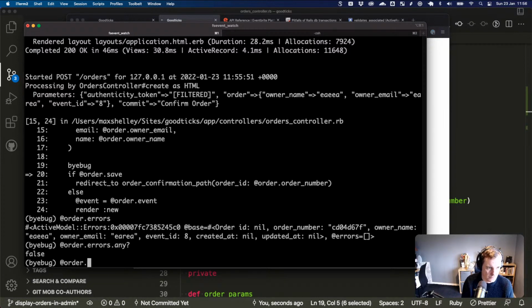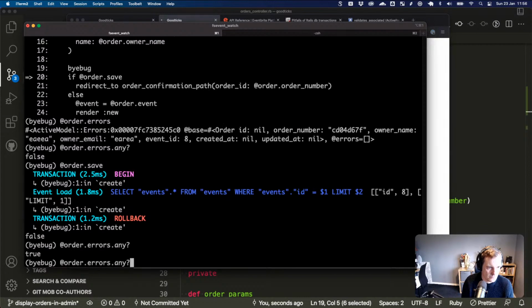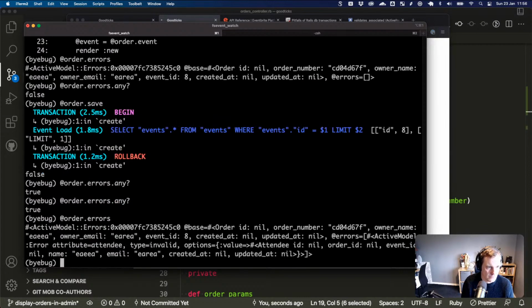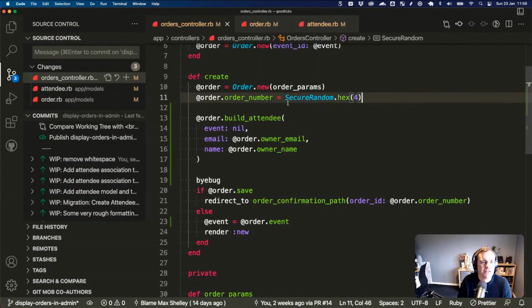So order.save, then stop errors. Yep. ActiveModel error. So it's just not assigning it specifically. Okay, cool. I mean, that actually gets us what we want.